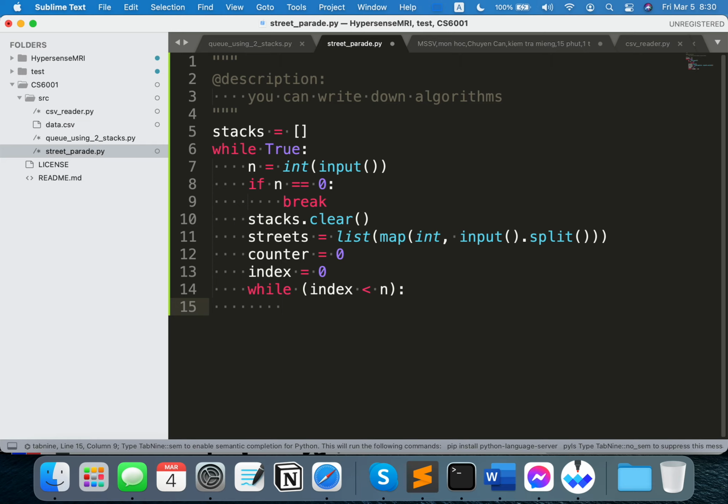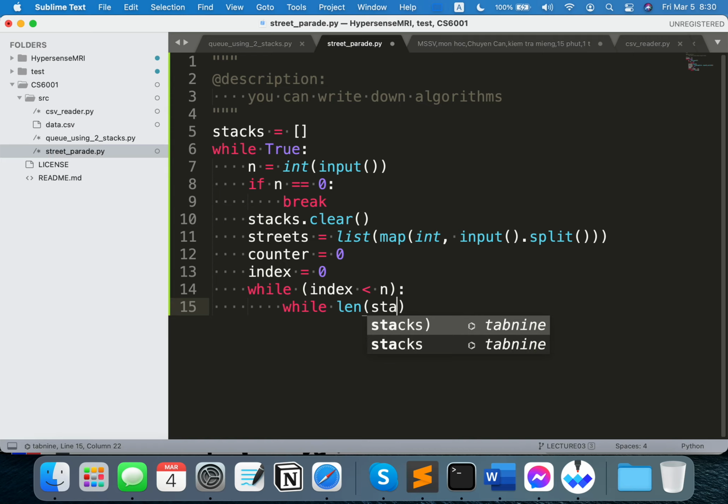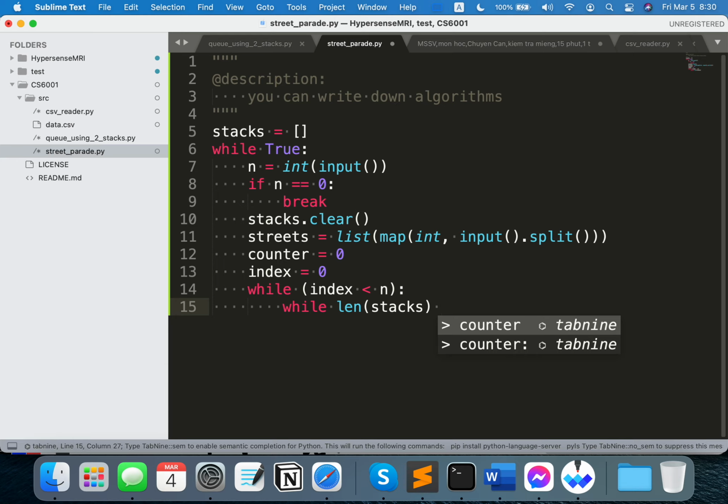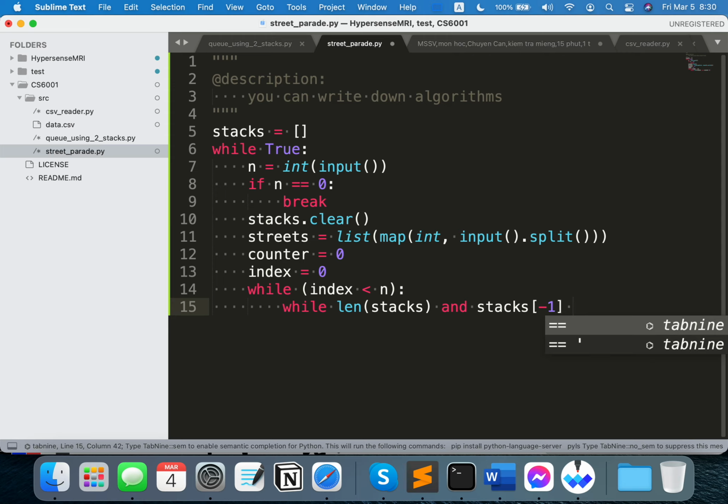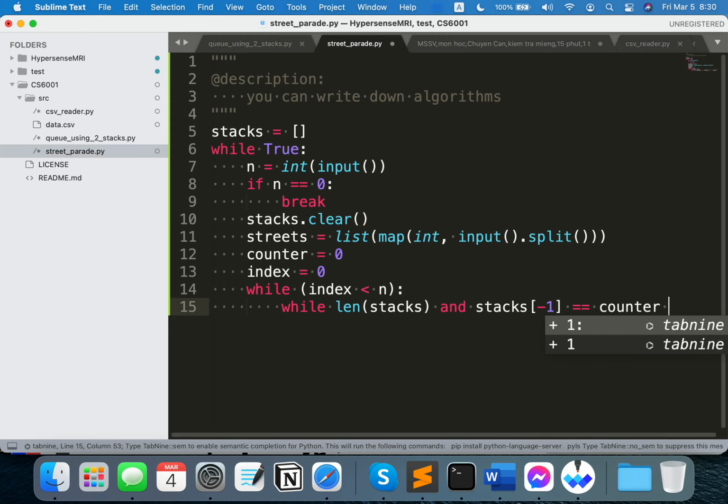Before we do anything, we need to check the side street first. If the length of the stack is not 0, it means we have a car in the stack, and the last element of the stack equals counter plus 1.